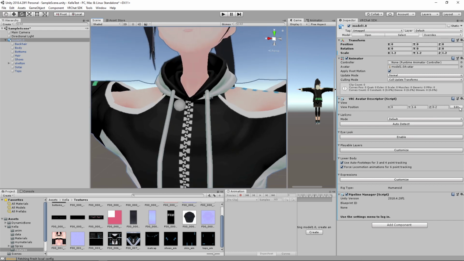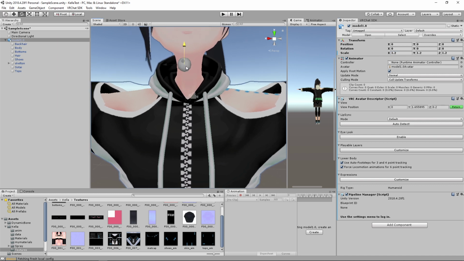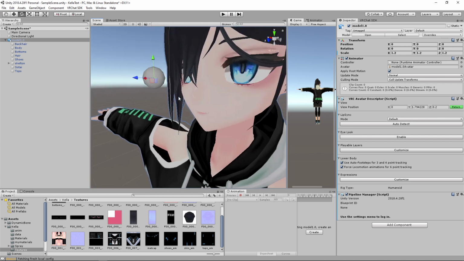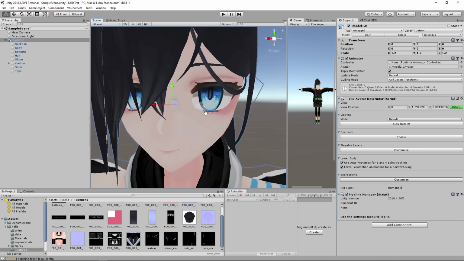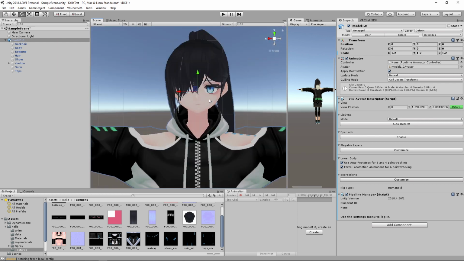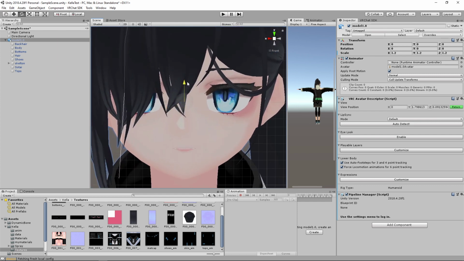So you're going to go to view position, you're going to hit edit, and now it'll let you move this ball around. So you can move it on the green line, which will move it directly up, and then move it on the blue line, which will move it directly backwards. And essentially, I'm going to use this cursor or this compass again to flatten it out. What you want to do is make sure that this is directly in the middle of your eyes. It needs to be in the middle of your eyes, somewhere around your eye height. I'm going to put it right up here to match with my pupils. Needs to be right in the middle.